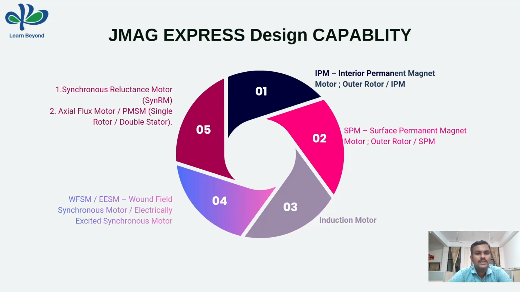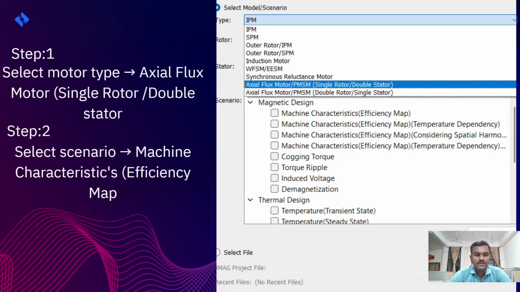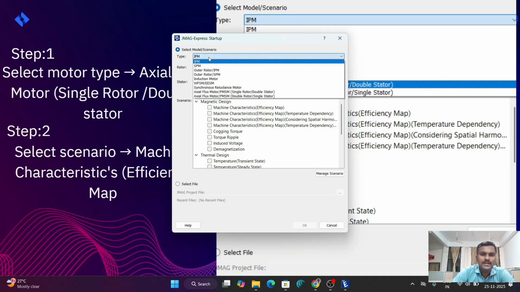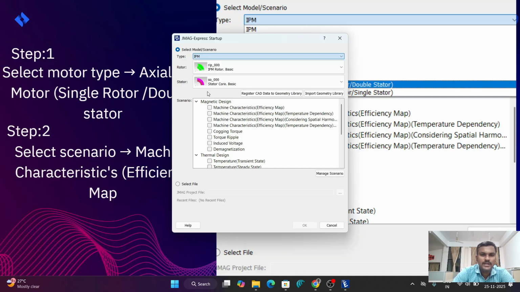As we all know, we have different configurations, which can be directly chosen in JMAG Express by default, and you can create the template. JMAG Express has the capability to generate a template which is already defined in JMAG Express itself. So the first step, when you open JMAG, you can see the selectable types. We have seen the different types, right? From those, we are going to select the axial flux motor type.